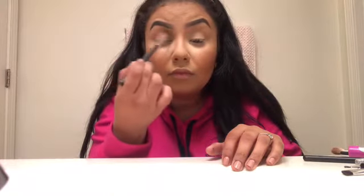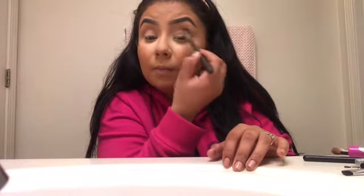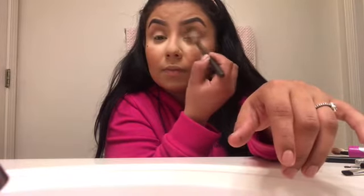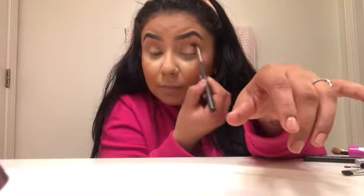Yeah, see, I'm gonna start on the crease, going back and forth, forward, what the fuck, back and forth. Como si estás haciendo un arco iris. Así. And then go on the other eye. Está bien light, but keep building it up.